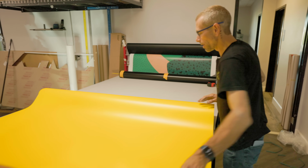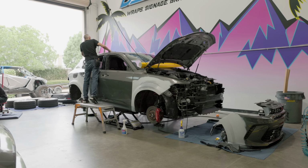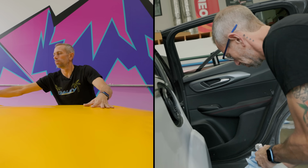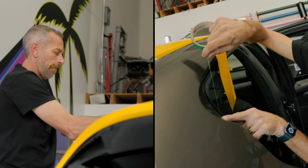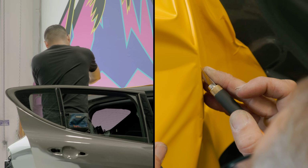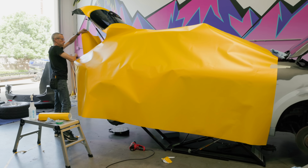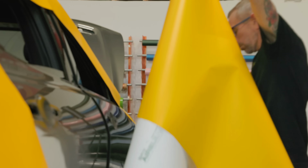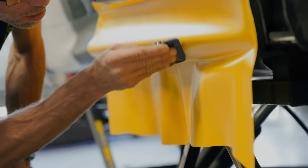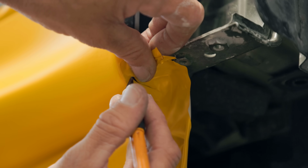Next up was the application of the wrap itself, which takes us back to why the entire car was taken apart. Removing all the lights, lenses, and moldings gave Josh the access he needed to make sure the wrap could be folded and tucked into areas where access would have been prohibited if those body pieces were left in place. The process is extremely time-consuming, entailing a substantial amount of measuring, cutting, taping, and then ultimately laying down the vinyl so it mimicked a factory paint job.